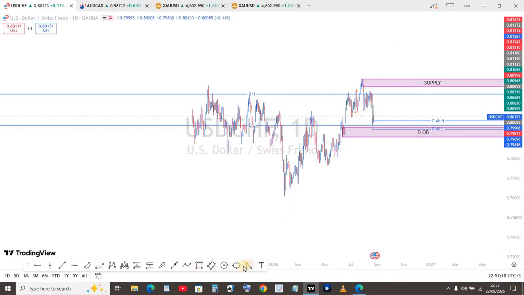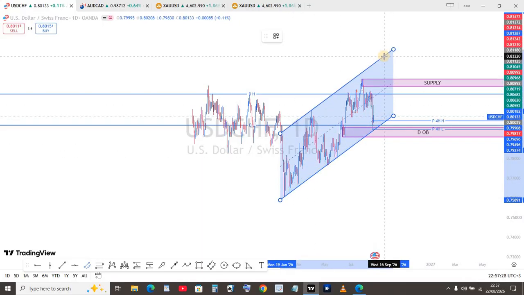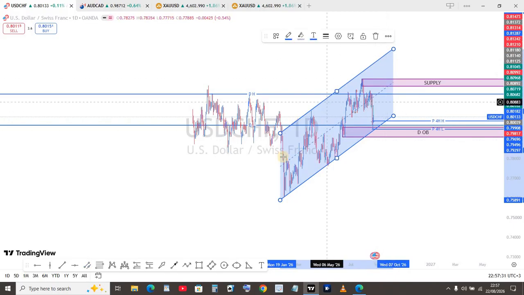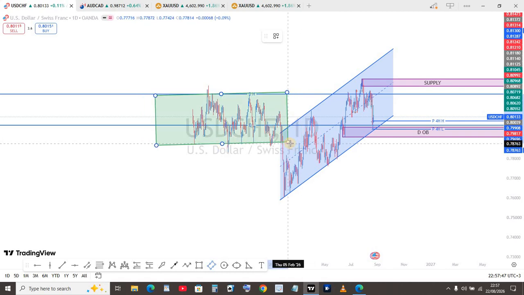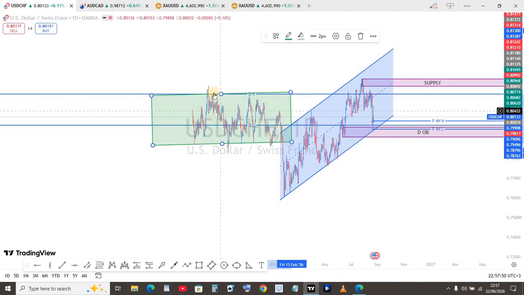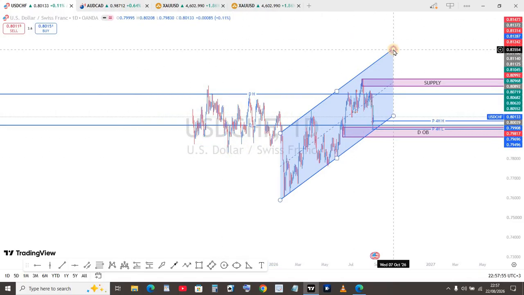So why am I saying that the current trend is bullish? Let me show you something. If you draw this line from here to this, you can see that this is a short uptrend move. This market has been trending in this channel going up. That's why I'm saying that this is a bullish trend. And if you mark this one, you may see that this was just a ranging market. So this is a rectangle. This market has been ranging inside this rectangle. So let us erase these things.